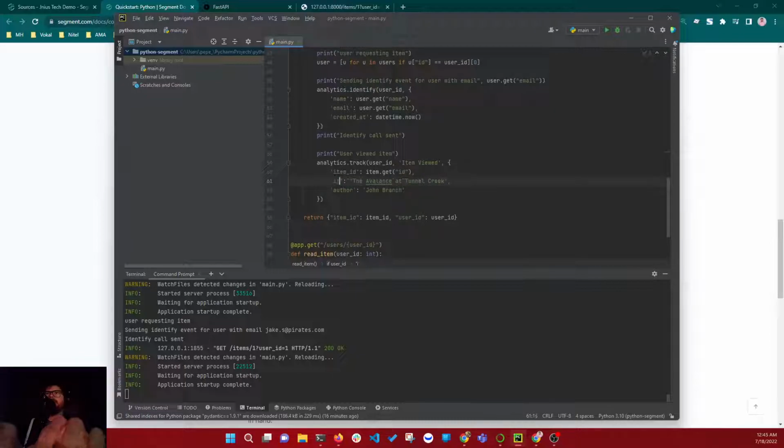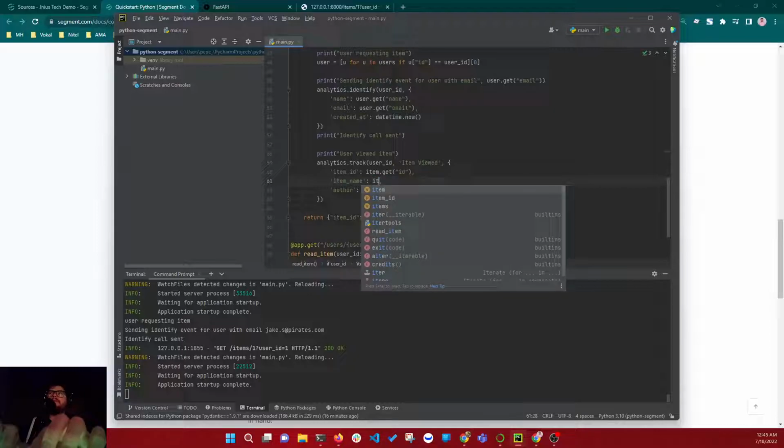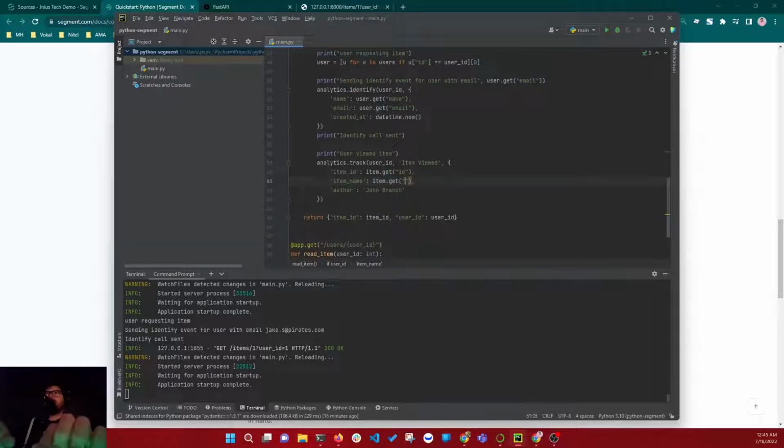Item name, we'll call it, and this can be item.get name. And finally, we'll probably want to do their SKU as well, right? I don't know why I just did that, but item.get SKU.